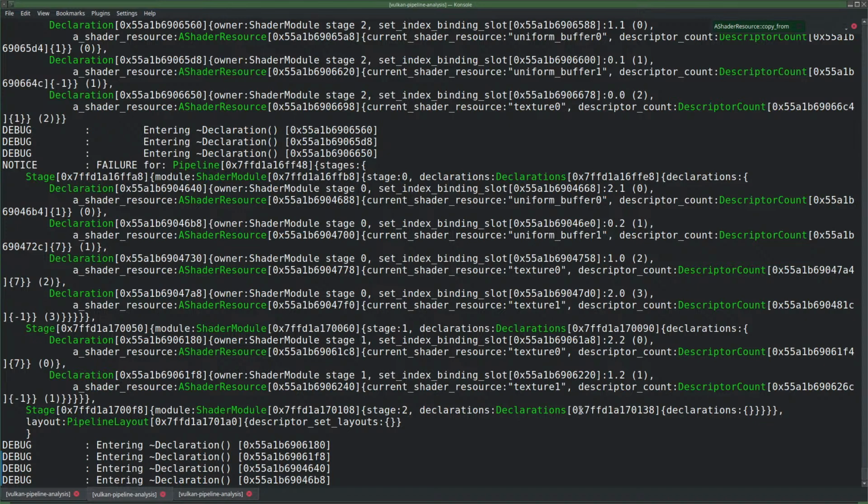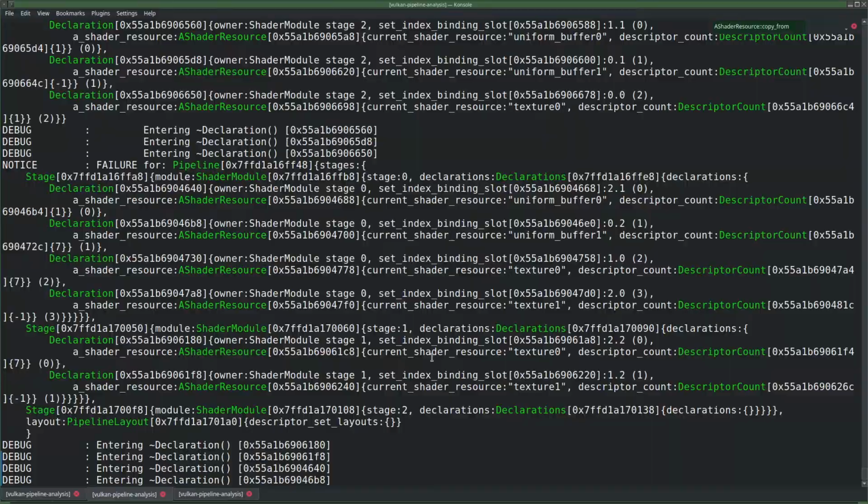And this is texture 1, texture 0, texture 1, texture 0, uniform buffer 1. So the only thing it possibly could use was a previously used slot, 2.0, 2.1. That would be possible. Or it can pick one that wasn't used before, of course.